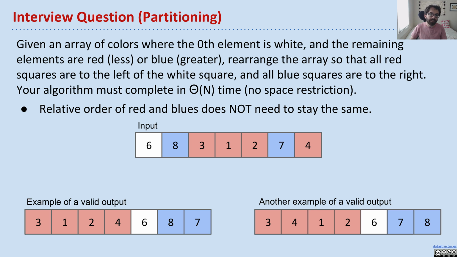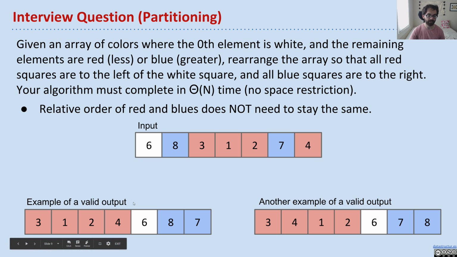You can use union find somehow. I mean, I don't think those things will be useful to you, but you can think of anything in the whole wide world that will take an array and make it into an array that has all the reds to the left, all the blues to the right, and the white item somewhere in between the red and the blue. Now, one quick note is that it doesn't matter what relative order.